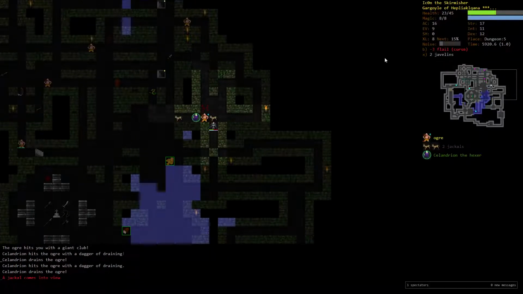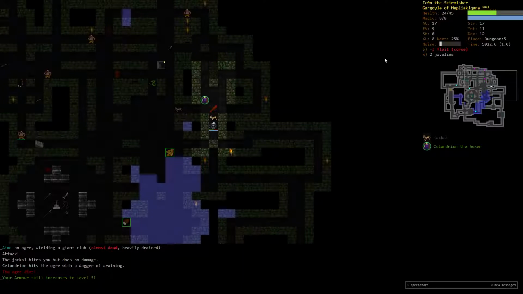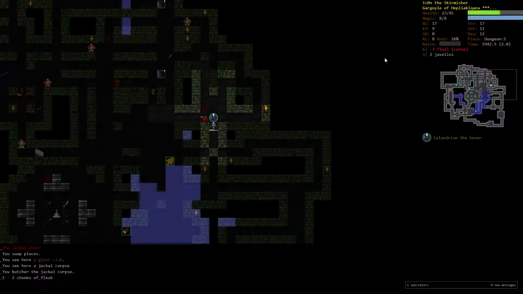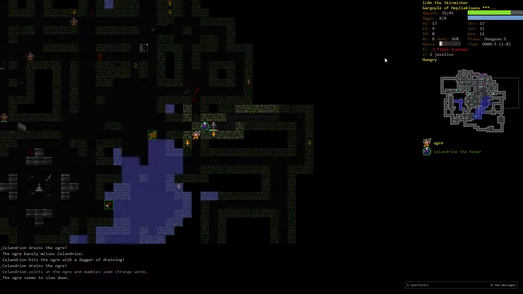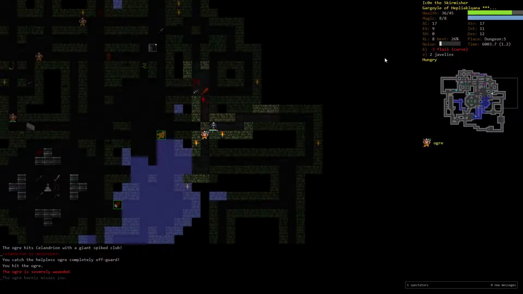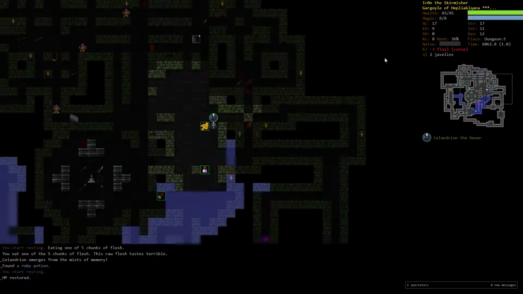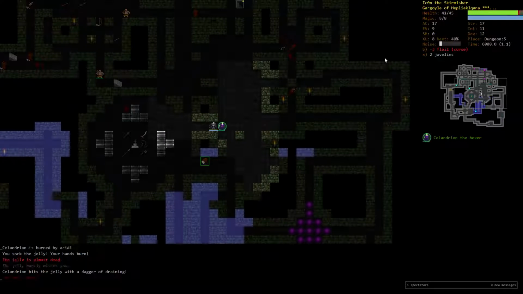Second hit also. And I'm gonna bail and let Solandrian kill this ogre. And I put up the jackal between me and the ogre so my ancestor could fight him safely. And there's the next ogre. And he's slowed and confused and almost dead. So our ancestor did a good job in weakening him so we can kill him with our inferior weaponry.